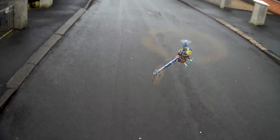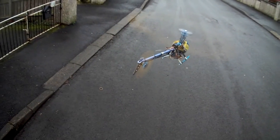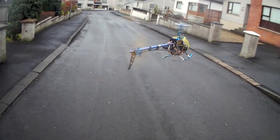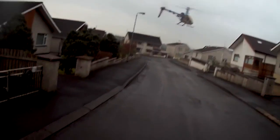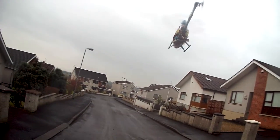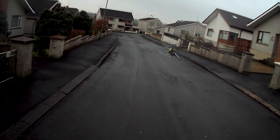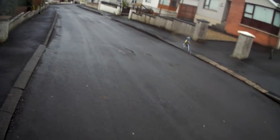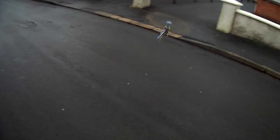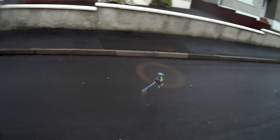But I really like to get up close and personal like this, but it's really gusty. So I gotta keep in mind that the gust might kick it into my face, which wouldn't be a good thing. Look at him gusting. Crazy.